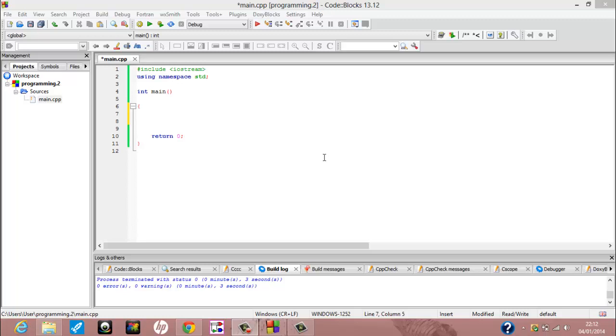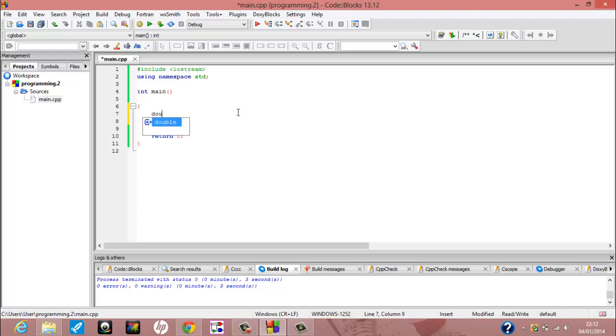Okay, today the concept we're going to go over is arrays. Arrays are basically when you want to declare a number of variables. If you want to declare a lot of variables, but you don't want to keep writing them out.